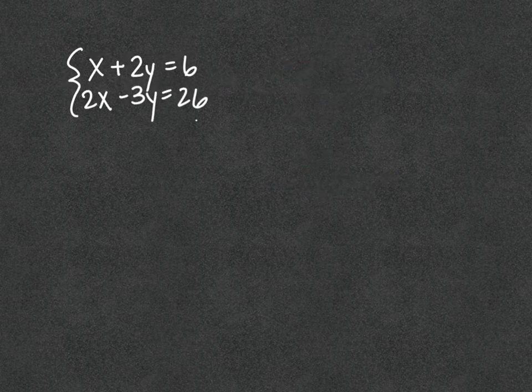Let's see another example. I'm looking at these two equations. That's my system of equations. I'm going to again use the elimination method. I'm looking at a 1x and a 2x. I can get 1x to become the opposite of 2x by multiplying by negative 2. This one is probably easier to go with this one, it looks like. So I'm going to multiply this whole equation by negative 2.